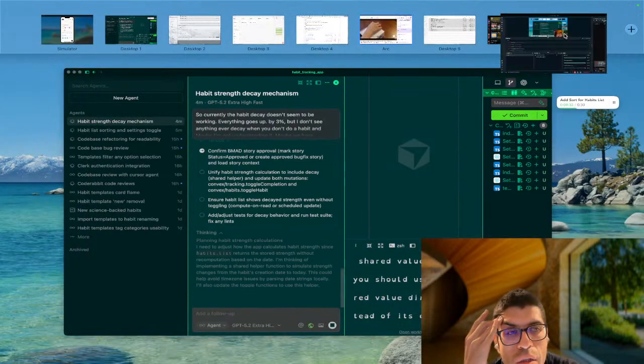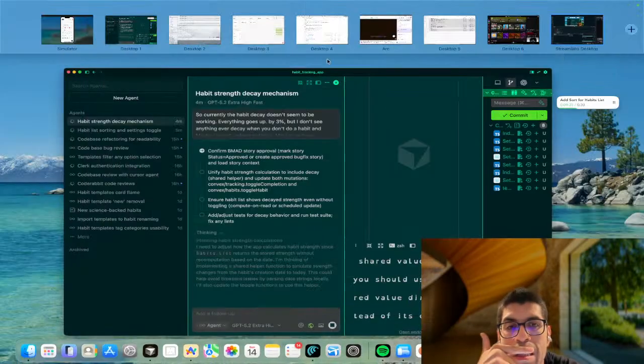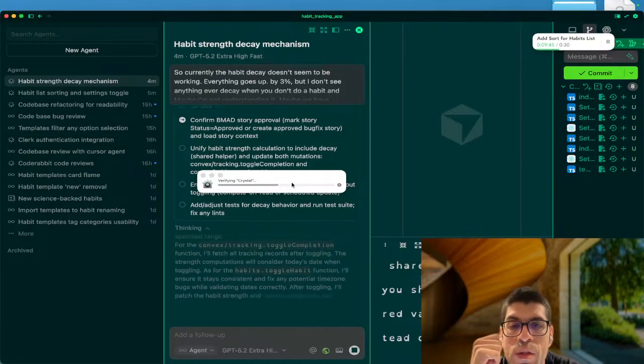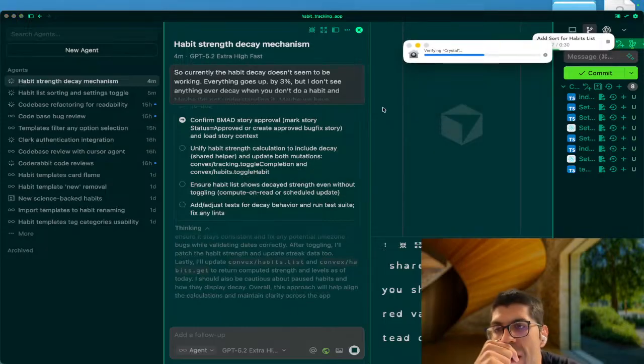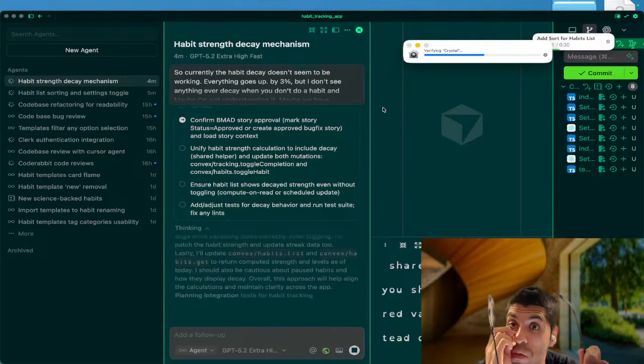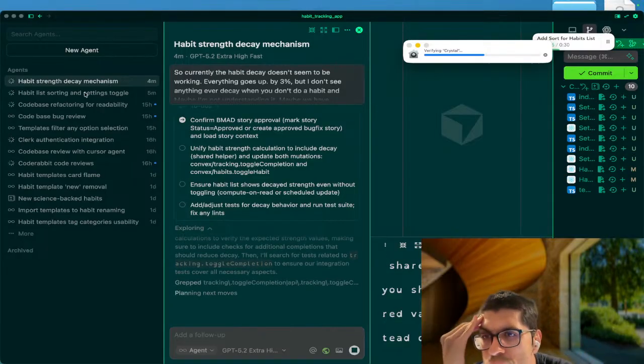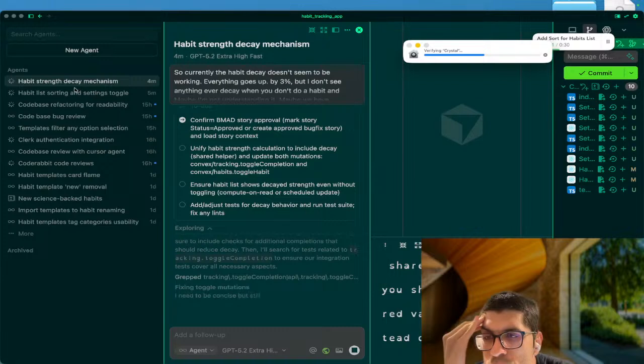Let's see. Okay, so we're working on three things. Let's see what else we could work on. But okay, so now we're working on these two things.